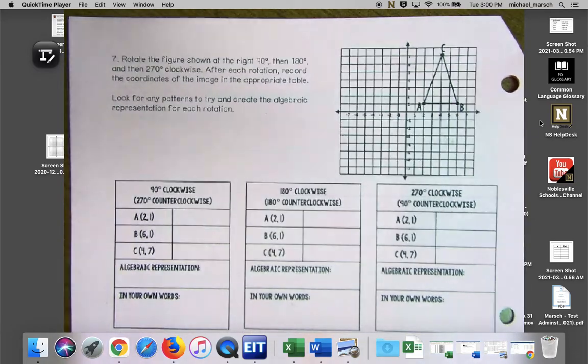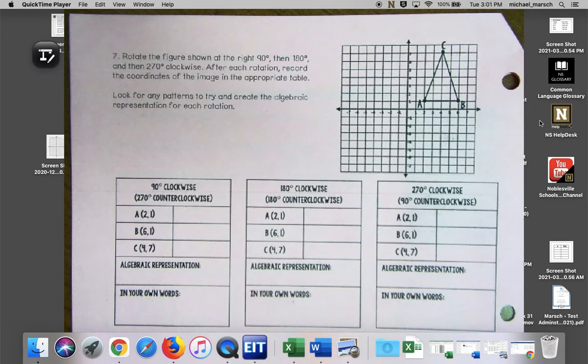It's just, it requires a lot of focus, and it's very easy to get it confused, especially when we get to this point. So I think you guys are good at just looking at the shape, but when you have to actually create the rotation, that's where it gets a little messy.